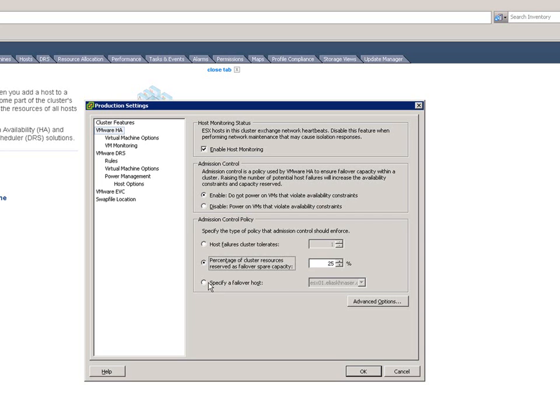Now the third option is very traditional. What you do with the third option is you're pretty much specifying a spare. A spare is just a server that's sitting there that has enough resources, that is not doing anything, that is waiting for an ESX host to fail in order to restart the virtual machines on this spare ESX host. Now the trick is, with this spare ESX host, you can't vMotion virtual machines to it. DRS can't move any types of VMs to it. So that host is literally sitting there with CPU and memory resources doing nothing, waiting for an ESX host failure.